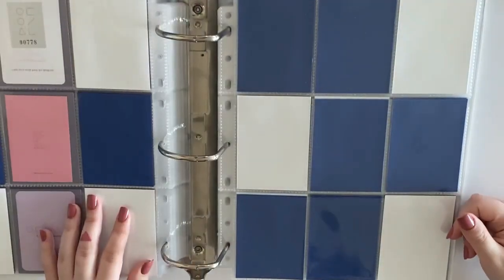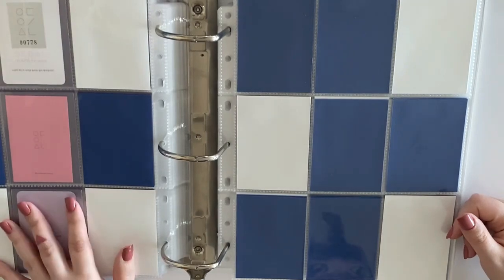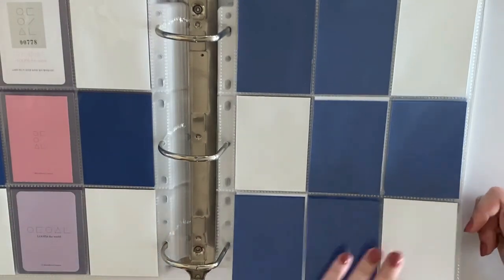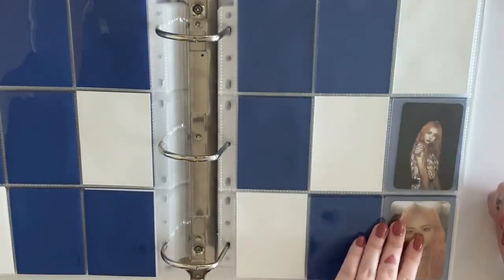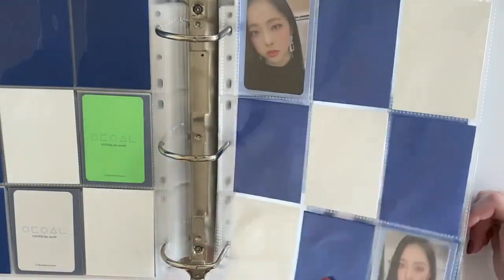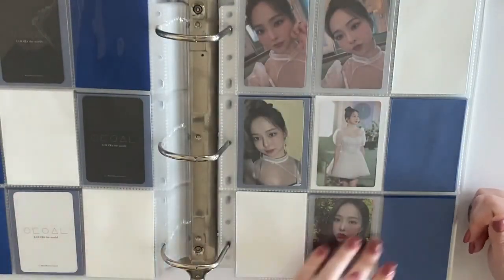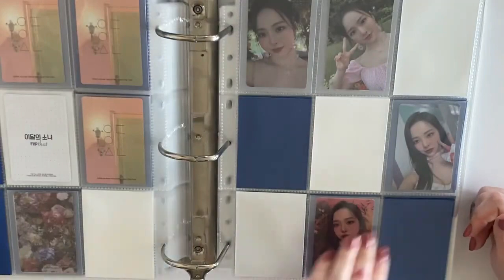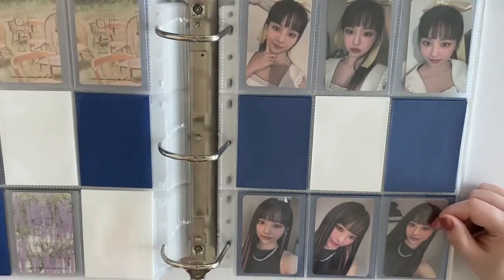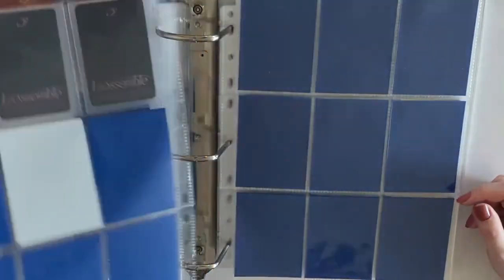I used to collect Loona like pre-debut and then a little bit after debut, and then I stopped collecting. So now that I'm picking it back up, it's slow. I haven't gotten any VV cards, like Loona VV cards, in a long time. And then here is her Lucemble things. So I just have the normal album cards.